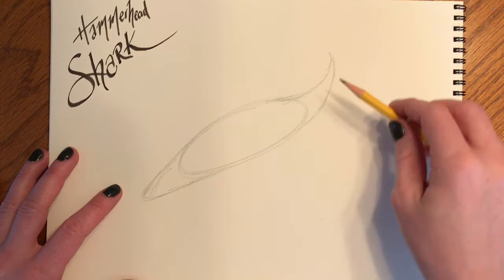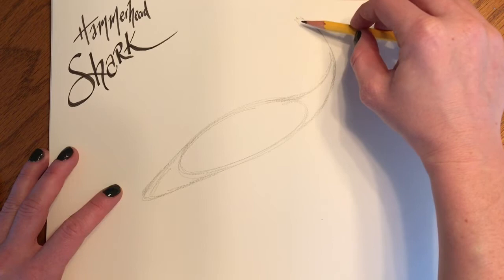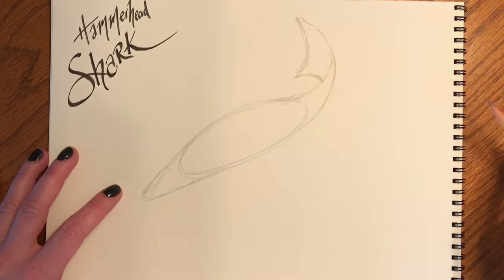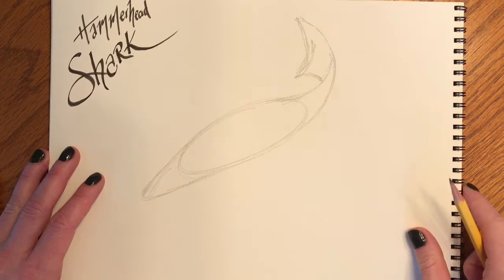Your tail is going to follow this trajectory, so your direction, swooping around. And you want your tail to be relatively large because it needs to be able to propel your shark forward. So swooping around, and the bottom of the tail is just going to sneak in right there so it can curve around. Whoosh! If you want to make the sound effects, you definitely can. Sometimes when I draw and make sound effects, I find that they are very helpful. All right, so we got our tail blocked in.